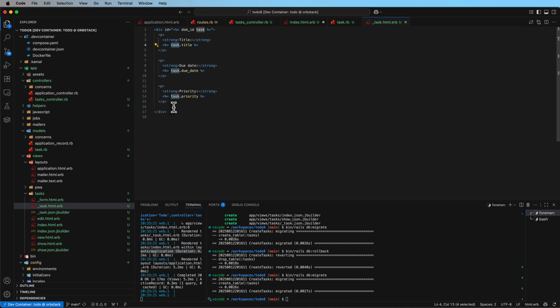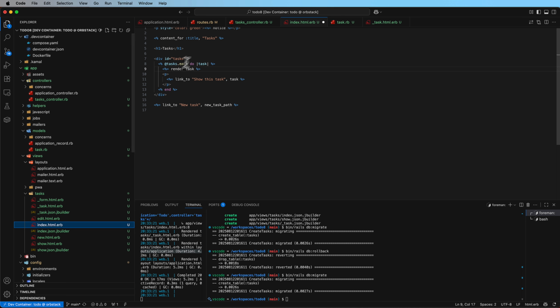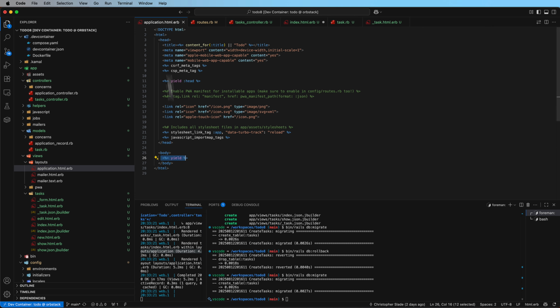The task will get passed into the partial so that we can print out the title, the due date, and the priority. So all of this code runs and it gets stuffed right here in our HTML. And then all of this code gets placed right here in our layout file. And that's how we see our page.